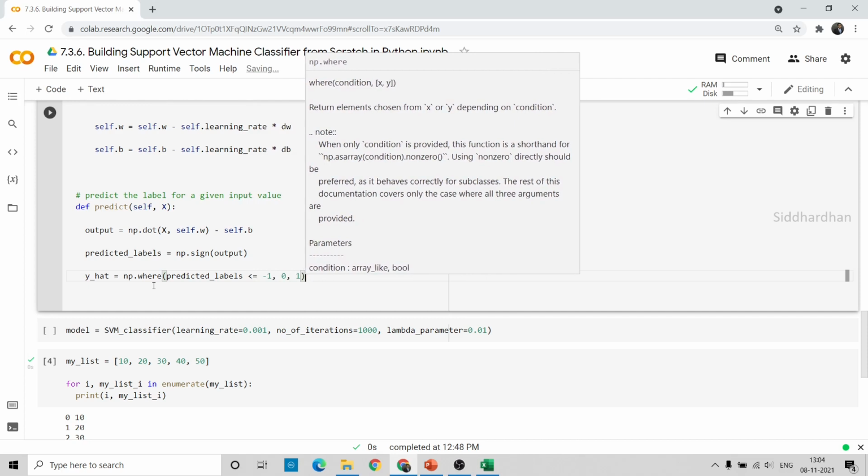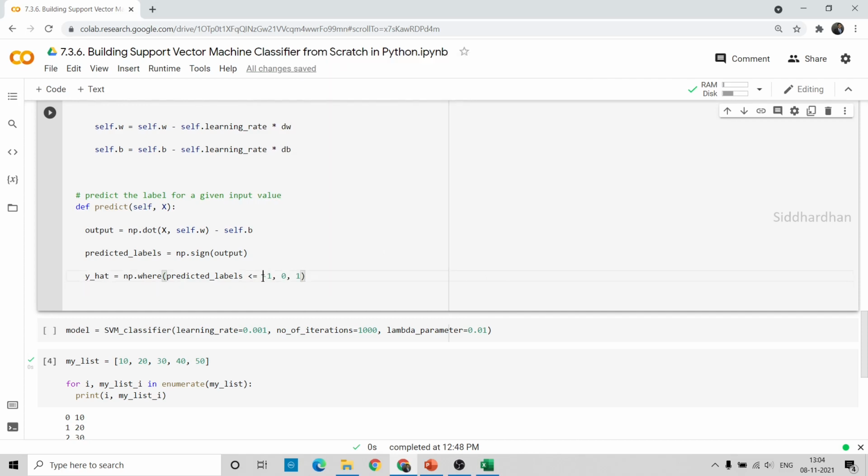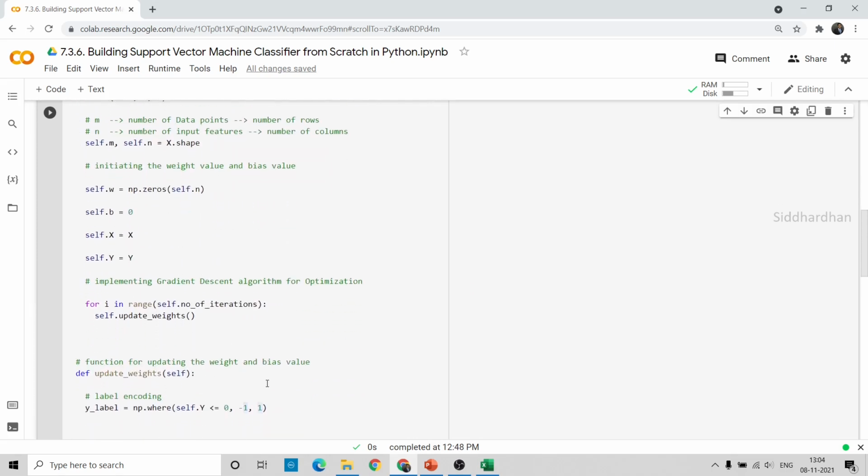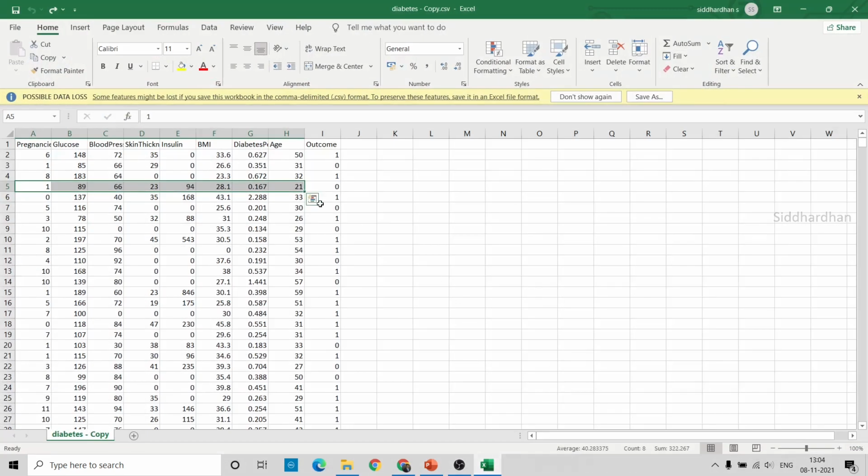Basically, if that value is less than or equal to -1, I want to change it to 0, or else it should be 1. So all the values which are -1 should be changed to 0, and all the +1 can stay as +1. We are just removing the change that we made earlier, because our original dataset contains the values as either 1 or 0.